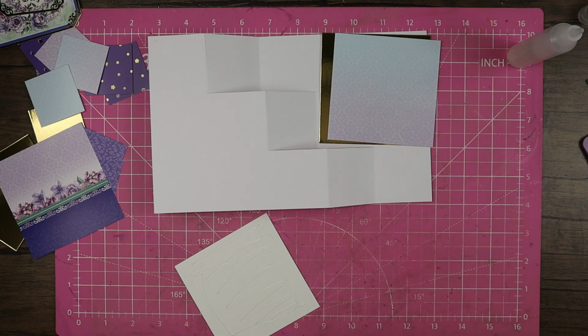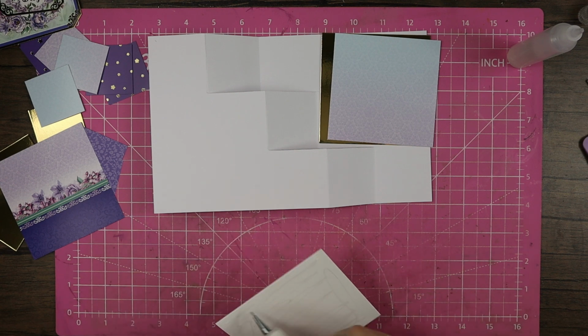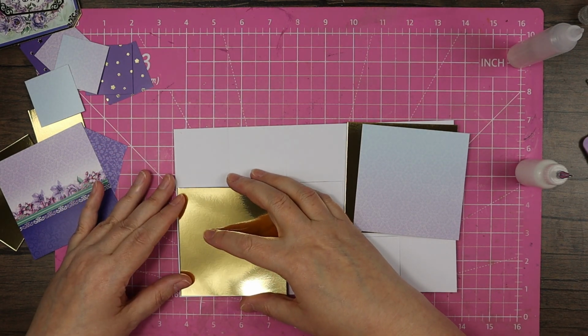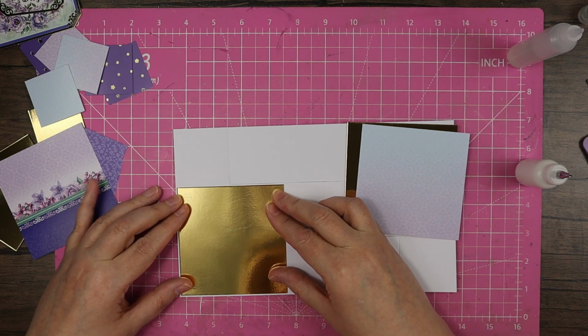Now, I do use two glues, mainly for video purposes really. I love the all-purpose glue. I think it's the best glue in the world, but it does have quite a long wiggle room time, which is perfect for new crafters.